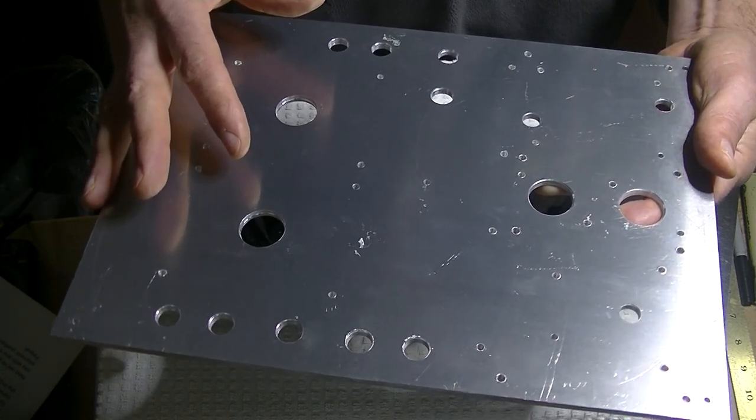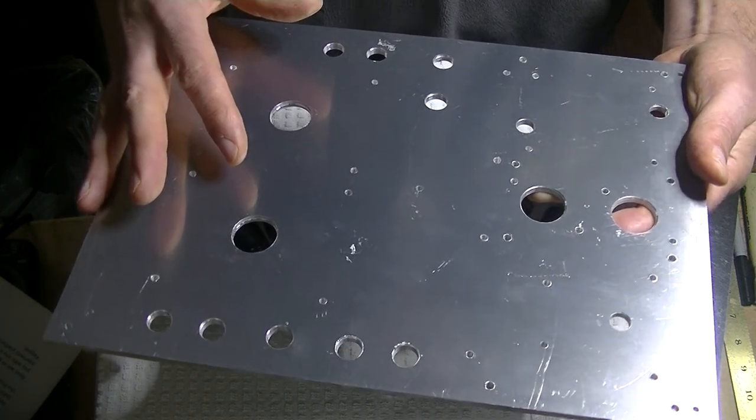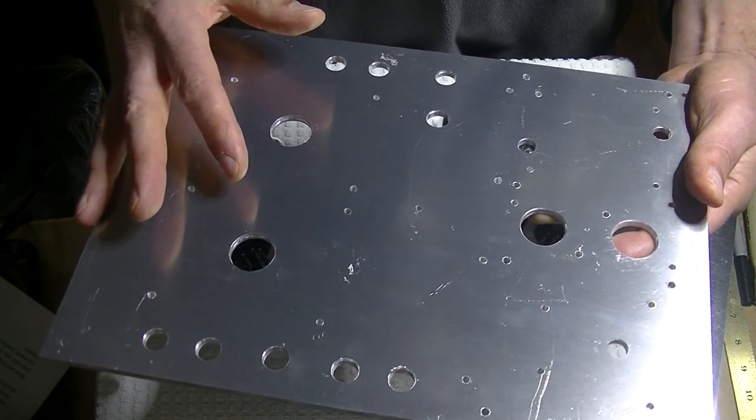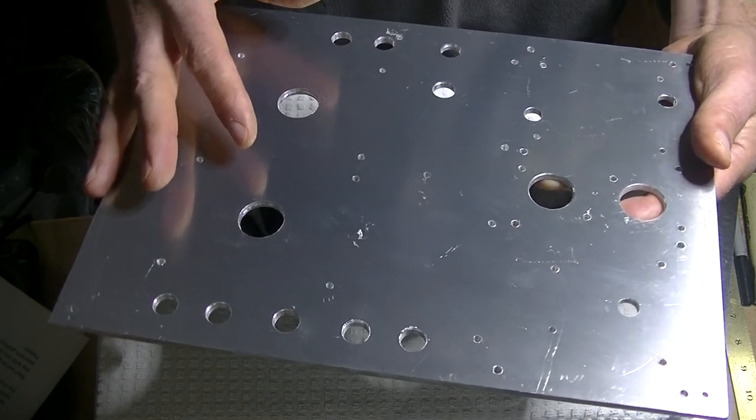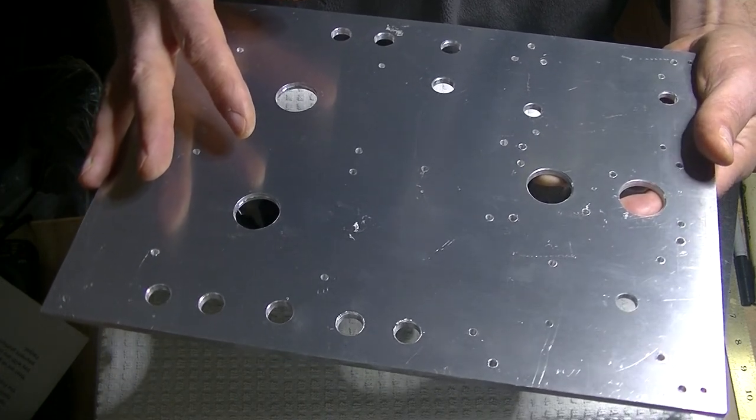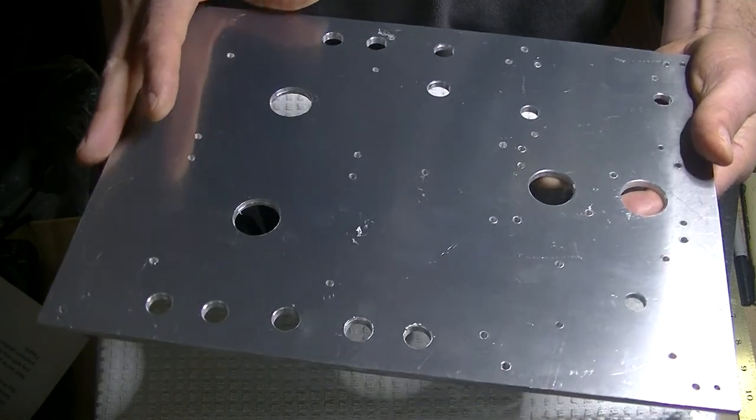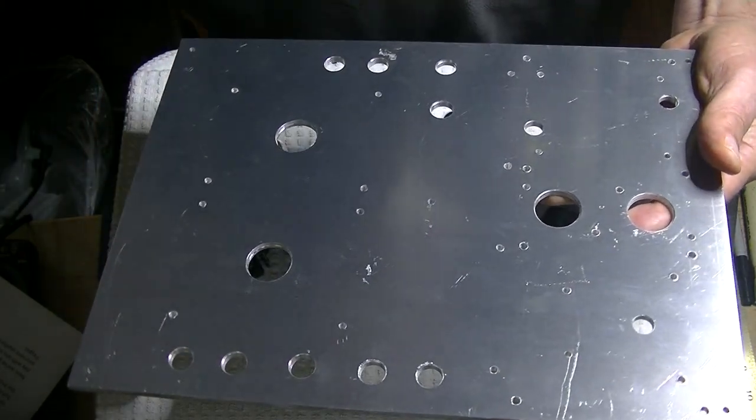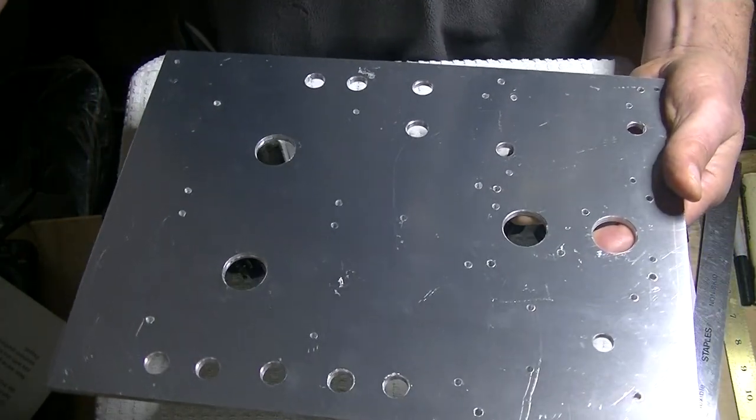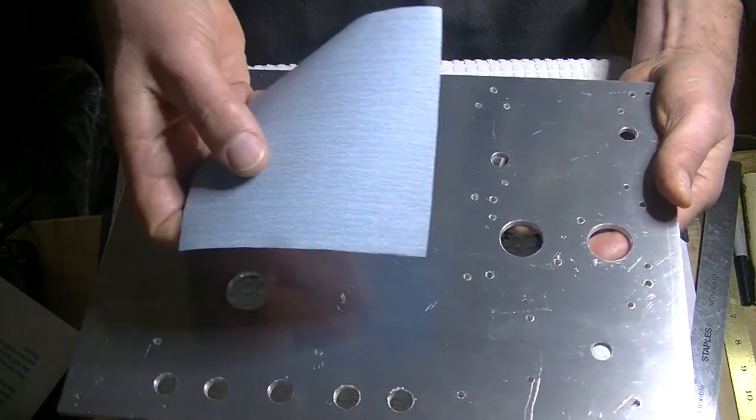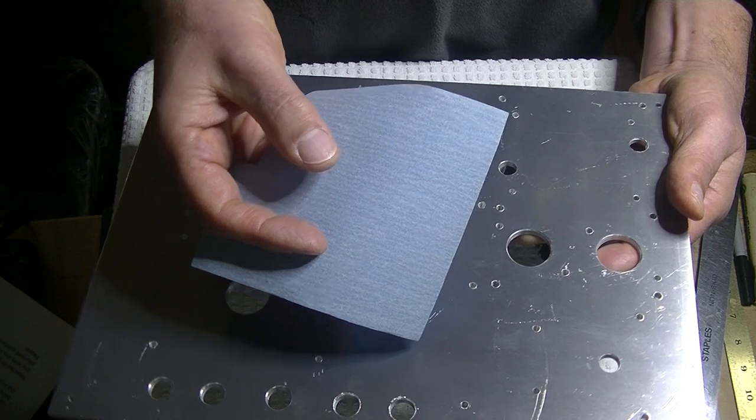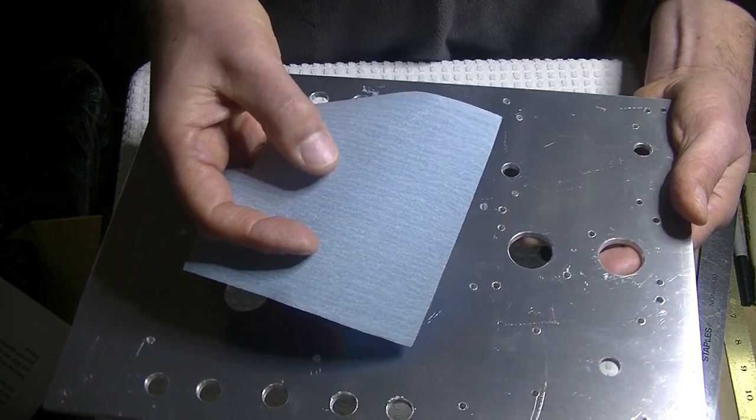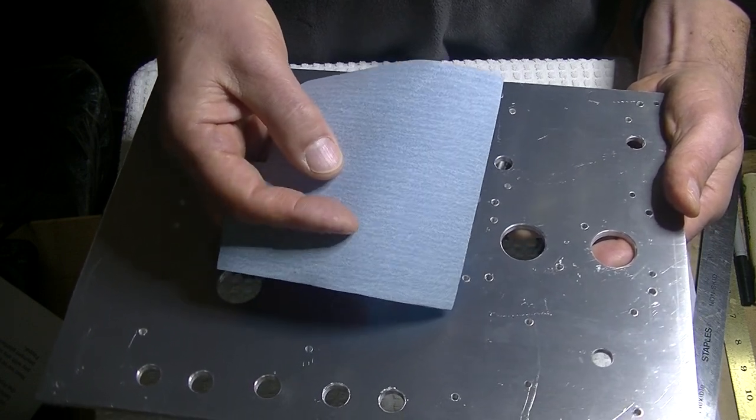And my Polish grandfather, my Jaja, he worked for a sugar mill in the harbor of Montreal. And both of them are very skilled workers. And I'm sure I inherited some of those genes. Anyways, this is what we use for the hand-brushed finish. The hand-brushed finish. The last of the passes. This is an open coat paper.